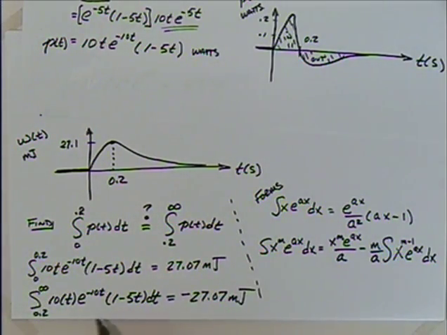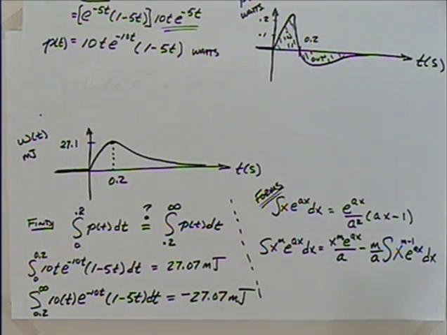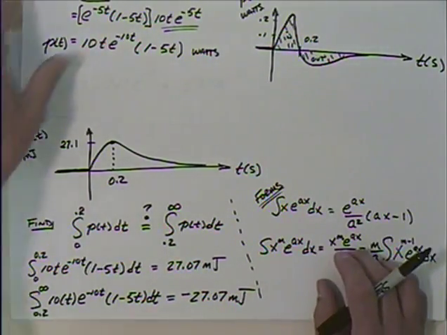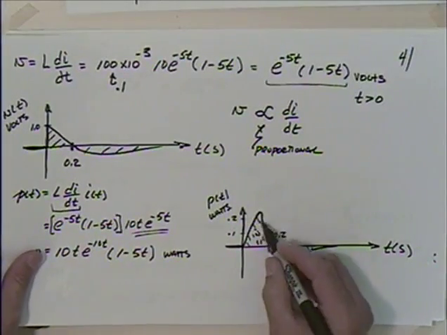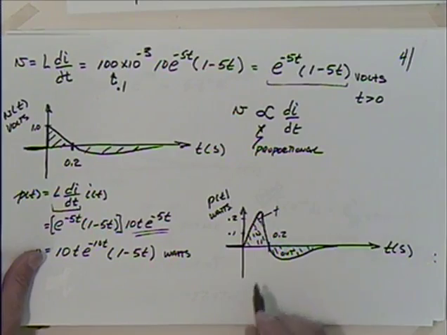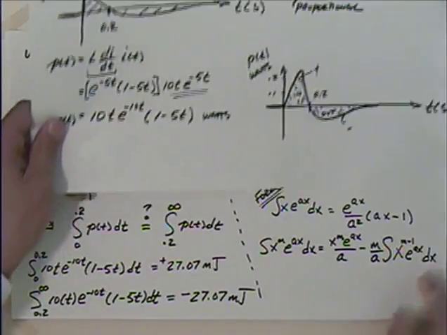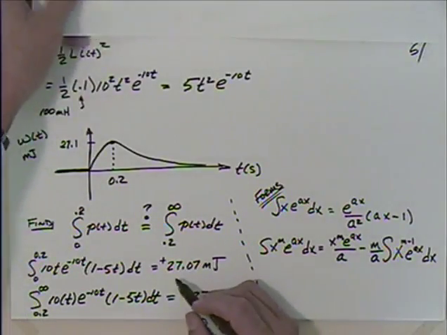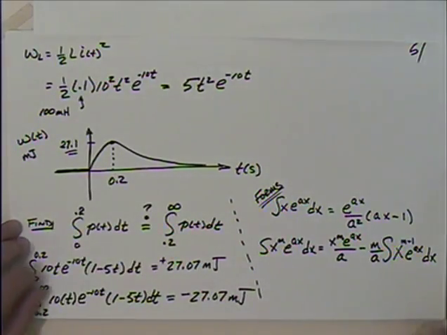And I got sidetracked here, I was trying to rearrange this so it fit better into these forms. I don't know whether that's important anymore. A lot of people just turn to a computer algebra system, and that's fine. What's interesting is what comes out of this thing. We see that this is a positive, so we have a positive area here. That's essentially the area under there. And we have a negative, which is a negative area there. It also shouldn't get past us that this 27 millijoules is that number there.